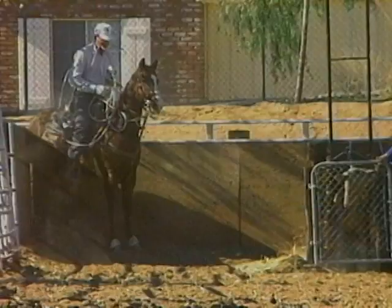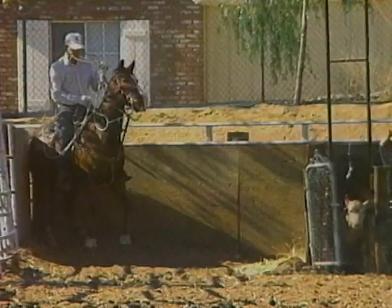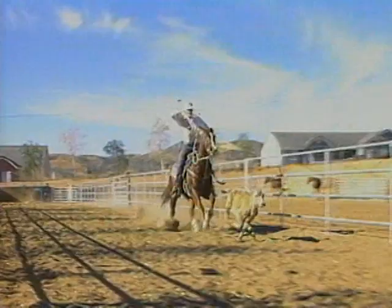All right, everything's starting to come together pretty good now. The horse is starting to stop harder and stay in his stop with more force, and now you can get off a little faster from now on.